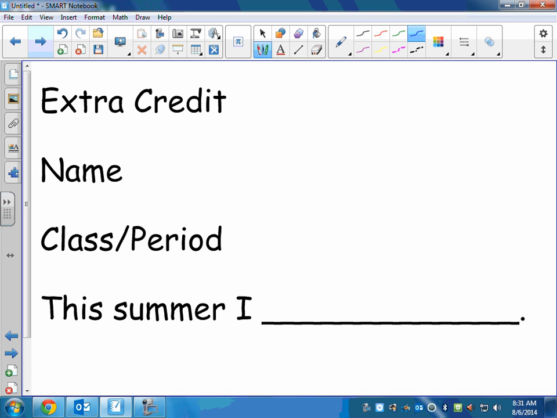And then I want you to fill in this sentence: This summer I. I could say this summer I went to Disney World for the first time. It doesn't have to be everything you did this summer. It can be as much or as little as you want, but you need to write that one sentence and turn it in to me by next Friday, which would be August 15th, and you can earn some extra credit points.